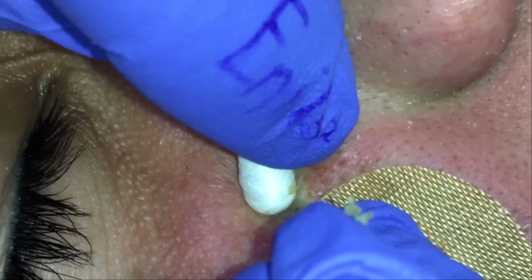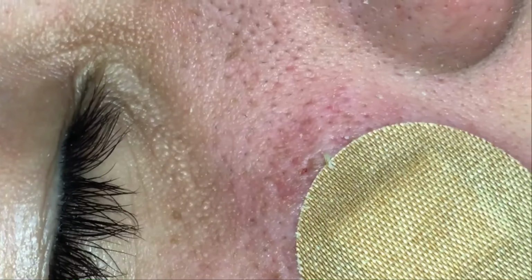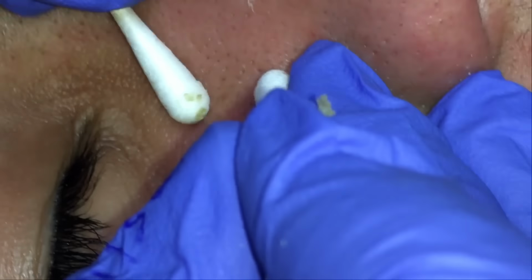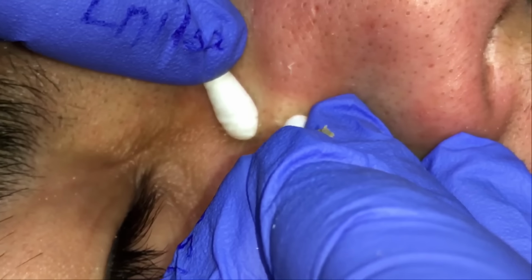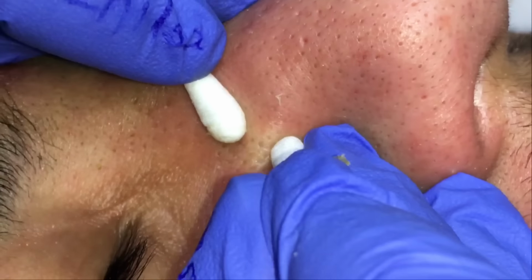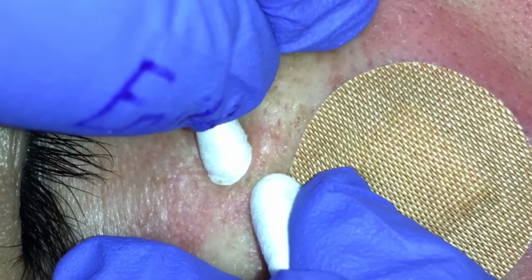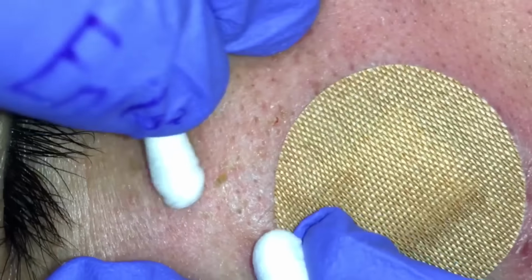So he has a cyst there on the side that is not ready to come out yet, and it's pretty inflamed, and I don't want to get near it. I don't want it to bleed or anything like that. So just put a little Band-Aid on there. Okay, I'm going to stretch through here. It's got a little blackhead there.